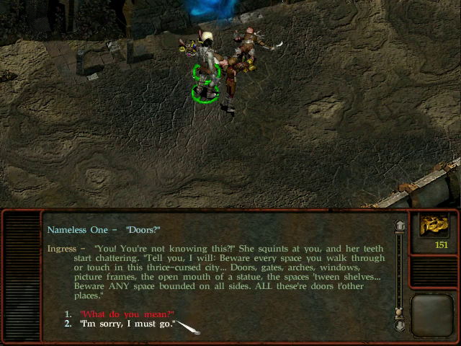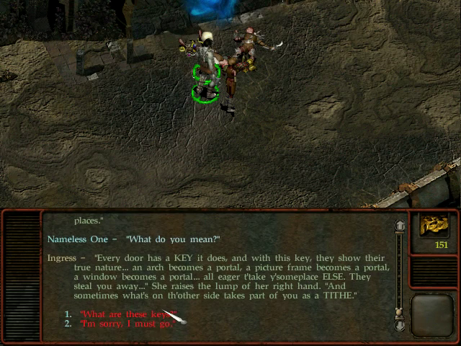Tell you I will. Beware every space you walk through or touch in this thrice cursed city. Doors, gates, arches, windows, picture frames, the open mouth of a statue, all spaces between shelves. Beware any space bound on all sides. All these are doors to other places. What do you mean? Every door has a key, it does. With this key, they show their true nature. An arch becomes a portal. A picture frame becomes a portal. Yeah, like that portal here. A window becomes a portal, all eager to take you someplace else. They steal you away.